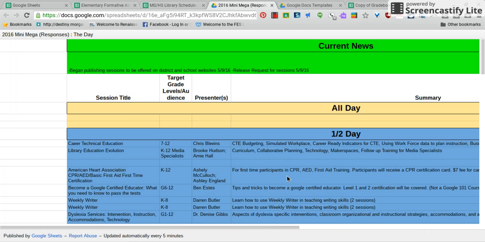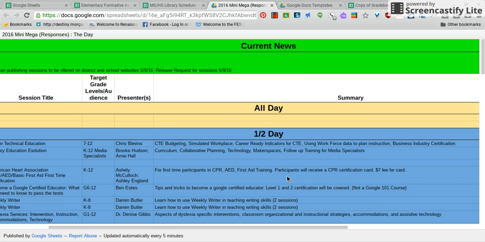In our district, we have a PD day that's put on for our entire school system, and people throughout our district lead it. So teachers, librarians, counselors, there's something for everyone. So we sent Google Forms or a form out to our faculty at every school and asked them if they would be willing to present a session. From our forms results, we now have this great Google sheet that's been organized that includes all of the information. So we're just asking everybody to go to this sheet to get the information that they need.